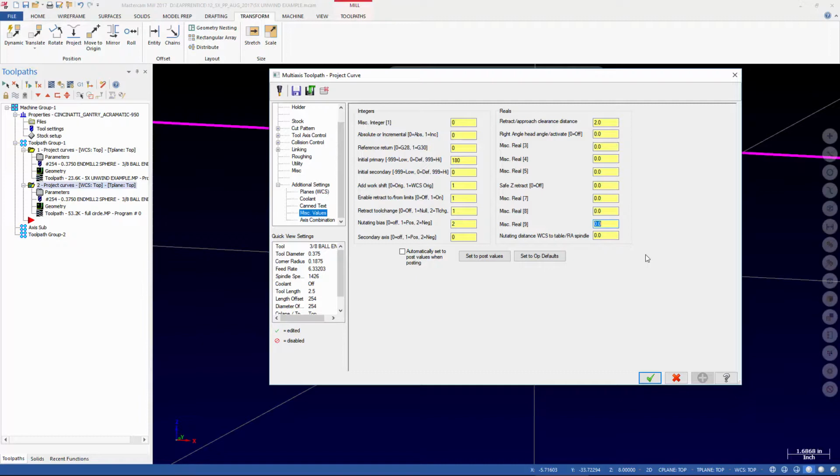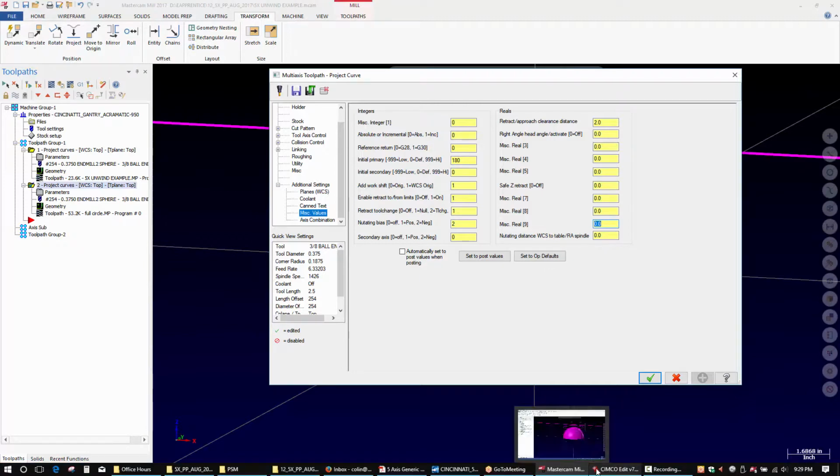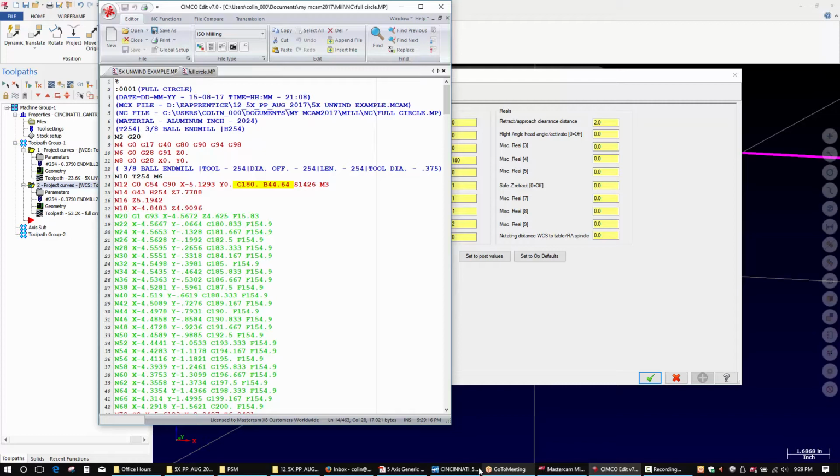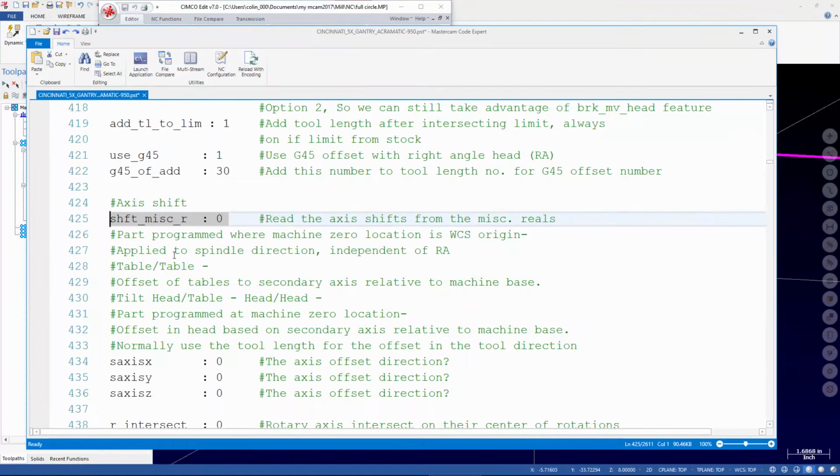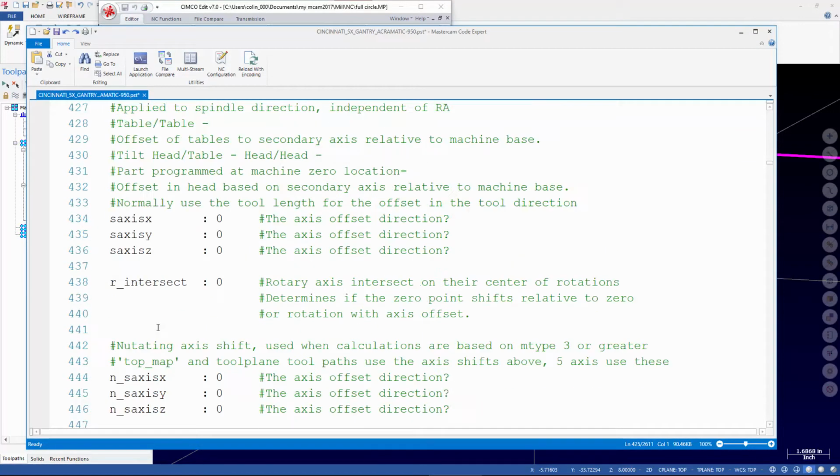So really it's up to you, but it's important to know that these values are applied to the 5-axis, these values are not. This is only used for tool plane work and when we're doing top map, which is tilted work plane.